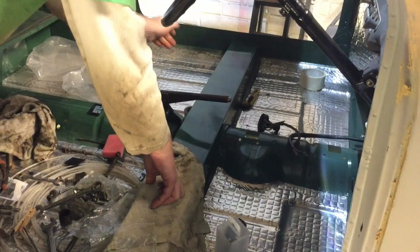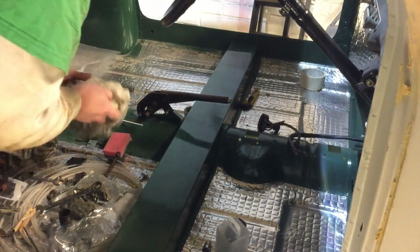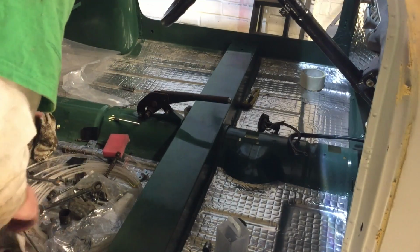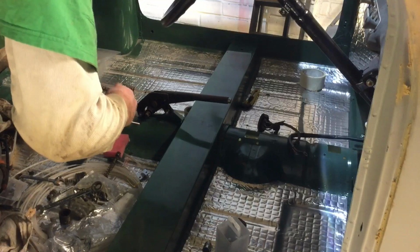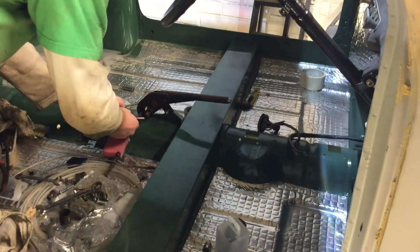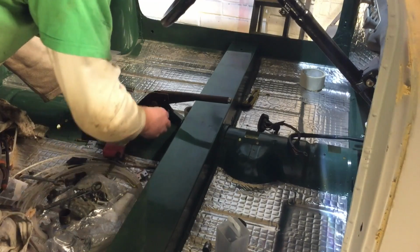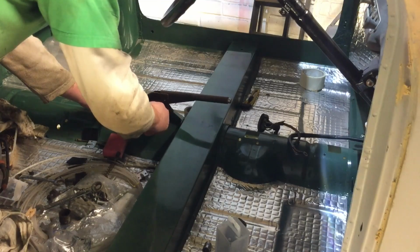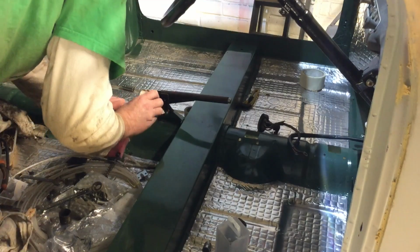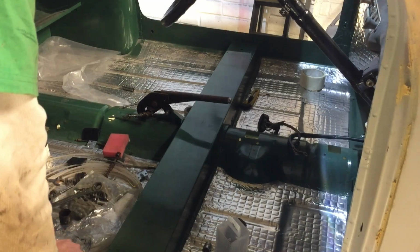Yeah, I might mask it all up in a bit and give it a spray in situ, because I don't really want to paint too much of this back bit, as it's all under the carpet anyway. So again, these swivel through, that's what we had earlier. Got the old ones here. Could have done with new springs, couldn't we? But hey, washer, spring, washer, spring, and you just wind this funny little nut on the end, which has got a slight shape to it. Just tapped a little bit of oil in there. Then once we've got these sides just on, we can go back and do the rear parts that go onto the drums.